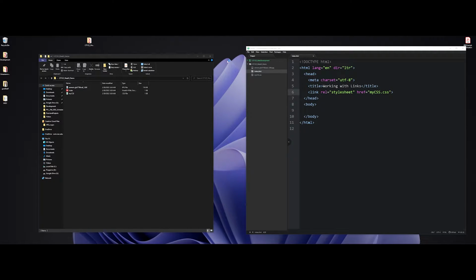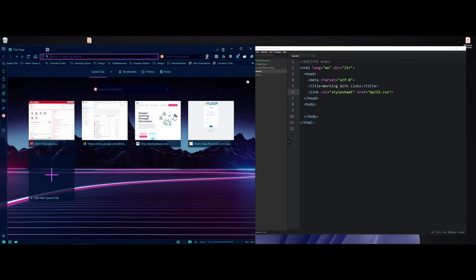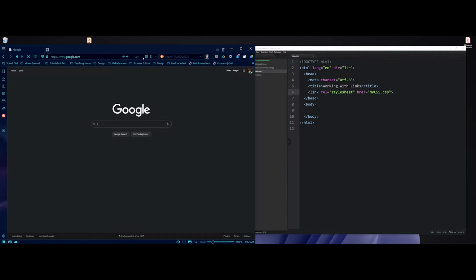For instance, if I go ahead and I go to www.google.com, this is an example of a very common absolute path. You want to think of absolute paths as giving full directions from point A to point B. And so that means what I'm doing is I'm telling my computer how to navigate directly out to the server where Google hosts its main search page.